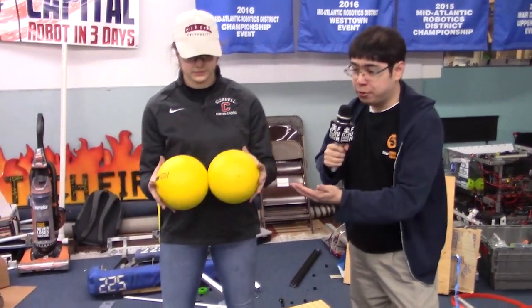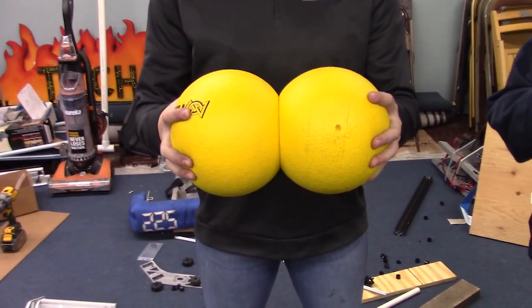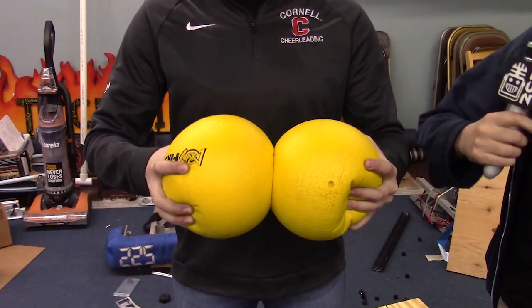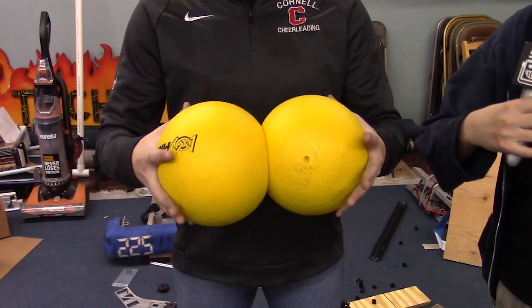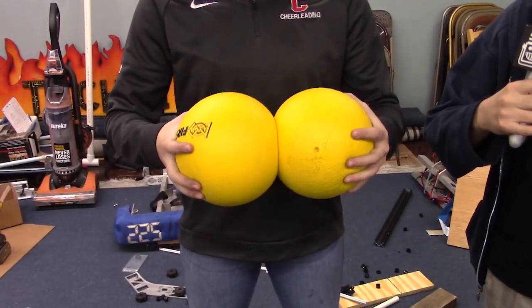Here are the power cells — here's two of them. If we squish them together, we can kind of see that they will compress with one another. If you try to rotate both of them, they'll rotate together, but they'll start to rub and grind against one another. As they squeeze, they start to compress into one another.